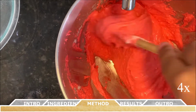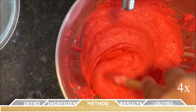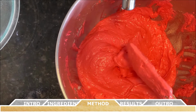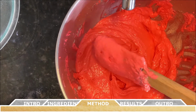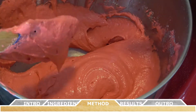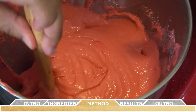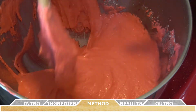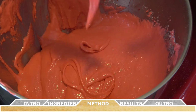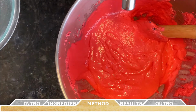So the final mixture should look and flow like lava. If I were to move the mixture to one side, you can see how it all flows together. And another trick to confirm that your mixture is ready for piping is to take some of the batter on your rubber spatula and then create a figure 8 pattern as the batter drips off. If the figure 8 doesn't lose its shape while it's on the rest of the mixture, then you know your batter is ready for piping.